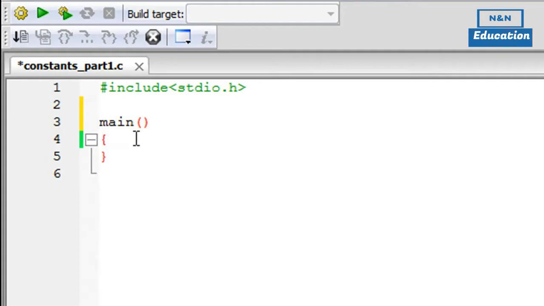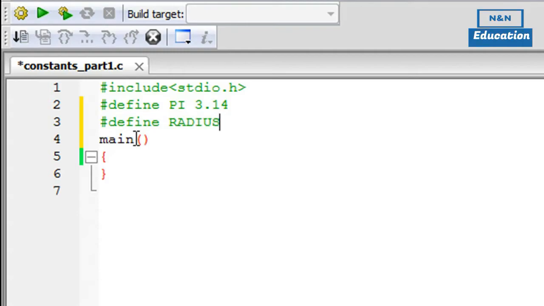So that's a rule. So what you have to do is type in the pound symbol or hash, and then type in the keyword define, give a space. You're not going to use angled brackets here like you use for your header files. You have to put a space character, type in the name of your constant. So suppose I want to declare a constant called pi, and I want to give it a value of 3.14, I separate the name from the value with a space character, right? So that's the first constant that I've created. The second one that I'm going to create is going to be called radius, right? And the value I'm going to give to this is 10. So both are numeric constants.